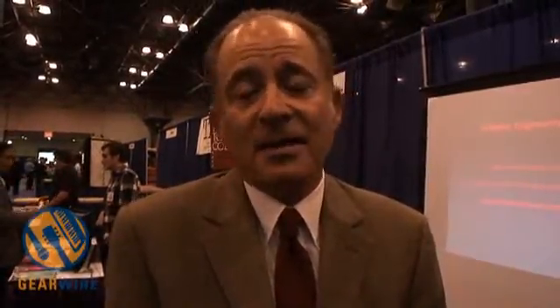Instead we have a laser beam and a photo detector passing through a stream of smoke — a moving ribbon. That moving ribbon of smoke is disturbed by the sound pressure waves as the audio signal comes in. The laser is then modulated by those pressure waves so we can detect audio as light, and that light is converted into an electrical signal which can be very pure and high resolution with none of the problems associated with mechanical parts like diaphragms.